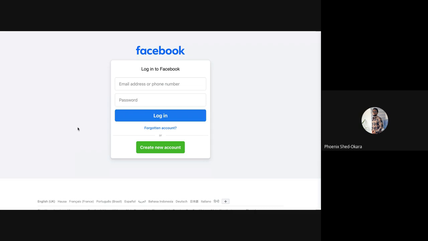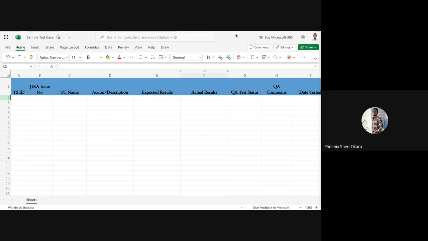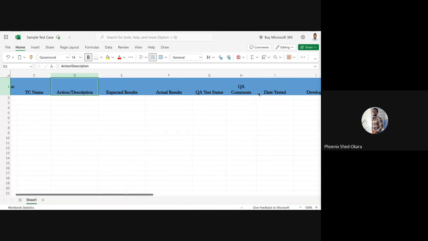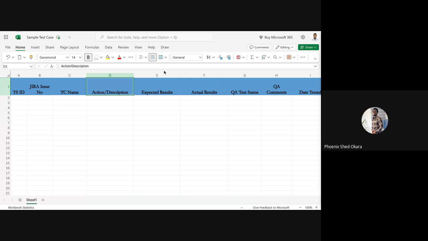So are we done with the documentation? Guys, if you're done with the document, give an emoji. Please, what is the link to the documentation? There's no link, so you have to do it on your own end. You just open an Excel sheet and type in these headers. That's just it. You can use any color you want. All right, thank you. Yeah, you're welcome.